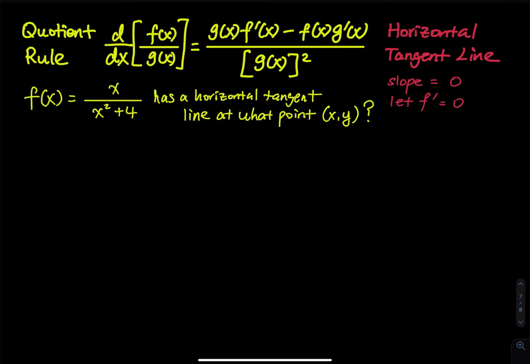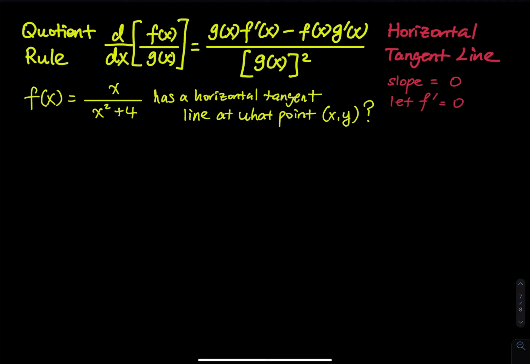So this curve is going up and down, right? At one point or more than one point on the curve, the tangent line is horizontal. Can you tell me the location of this point? That's what we are trying to find out. For a tangent line we need a slope. What does a horizontal line look like? A horizontal line is just one flat line. Horizontal, the slope is equal to 0.